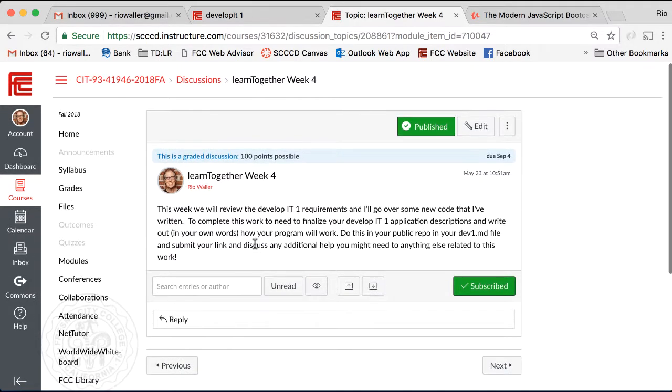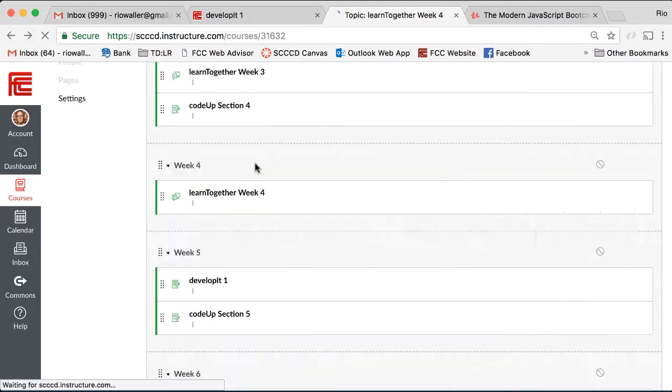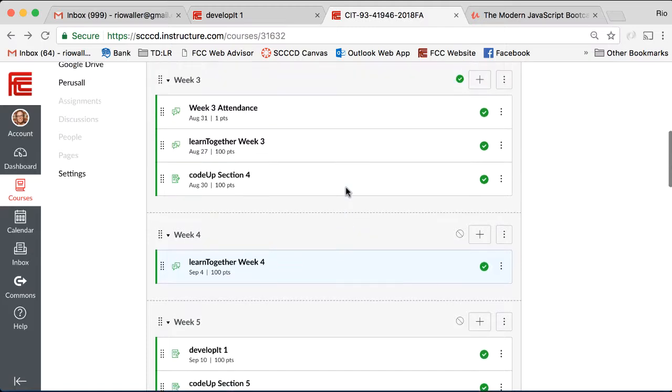The reason this is helpful is it really makes you think about what your app's going to do and what it's going to need before you actually sit down and write it. That's a really good process to go through. We could be using things like pseudocode and other ways, but for this one, just write this out. What are the calculations you're going to need? I'll show you my app, where I wrote some new code this time.